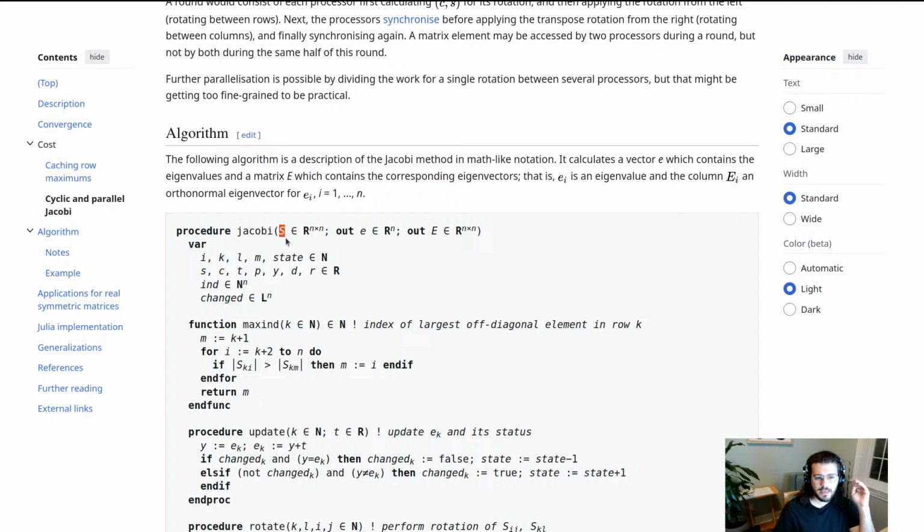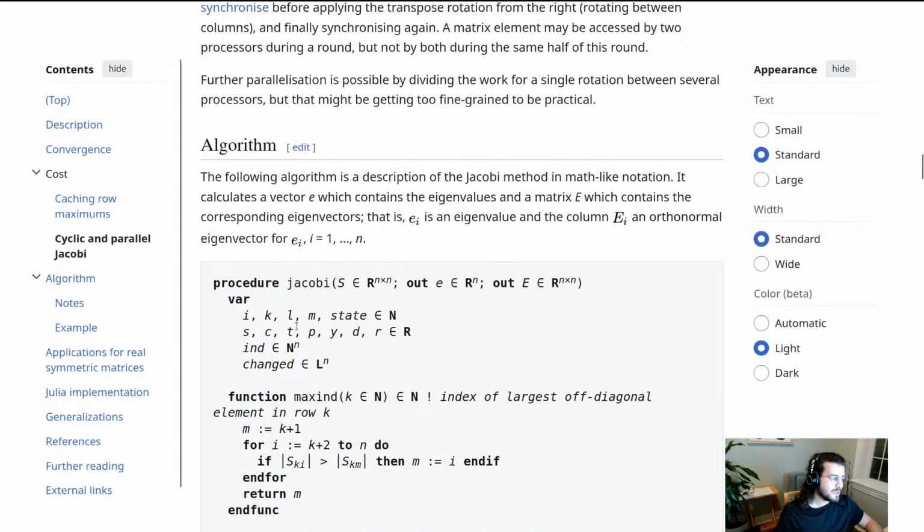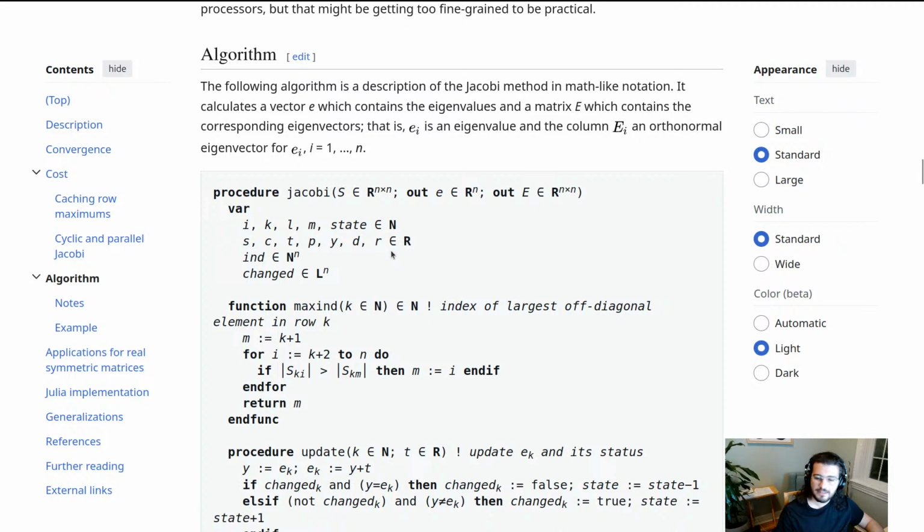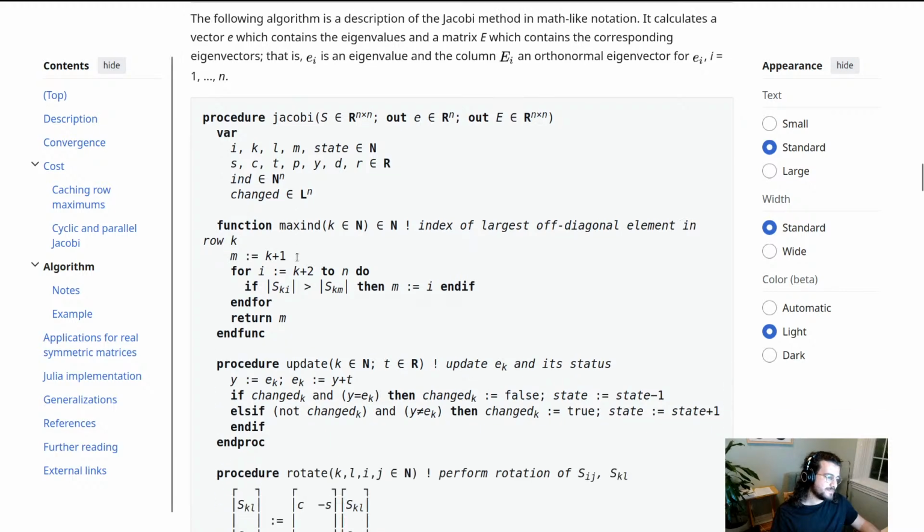By the way, folks, if you're writing something like pseudocode in, I don't know, university for a paper, for the love of everything, do not do this. What is this? What are we looking at, right? I, K, L, M, state, S, C. We have the whole alphabet in this. And then this is a mathematician that does that.